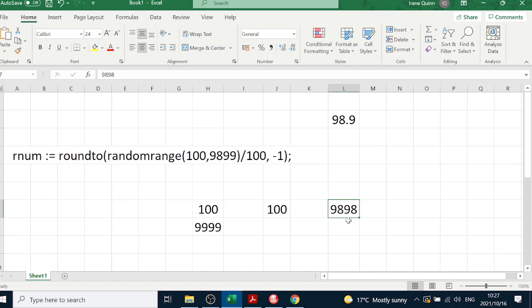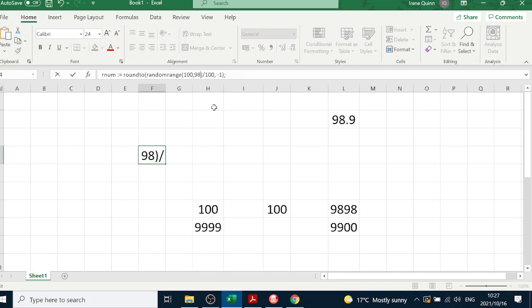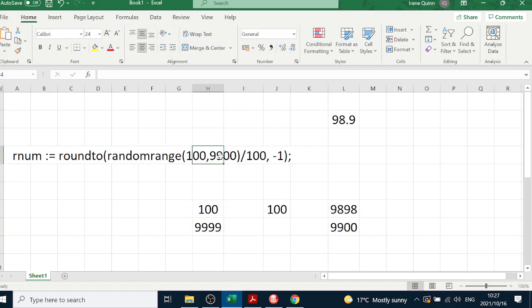If I go from 100 to 9900, I put 9900 here in this. Where did I, I'm trying to find the right cell. 900. What is the range going to be? It will be from 1 to 100, to the highest number will be 9989, which we don't want either.